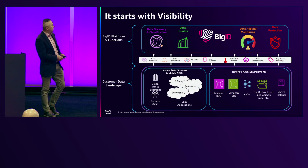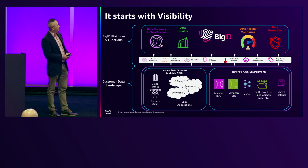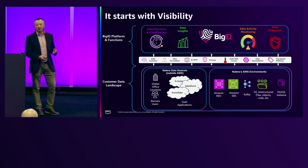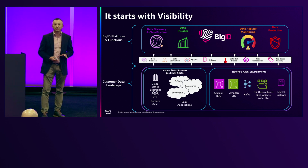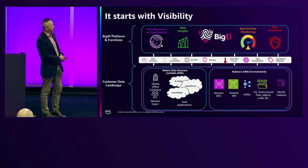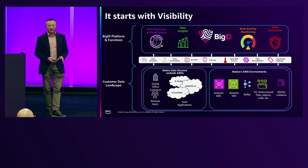With the BigID data platform, we have used a lot of the capabilities that came together with the platform, such as data discovery. We use the capability of the platform to discover data instances in AWS. And also, right now, we are integrating ServiceNow with BigID to establish the data inventory, so that from there, we can set a focus on what we should protect.